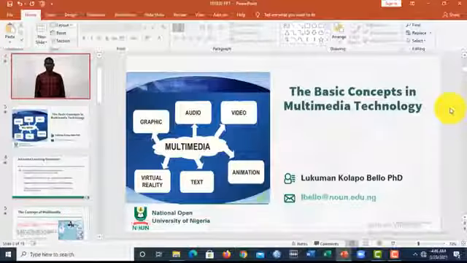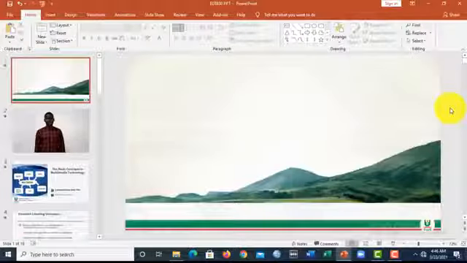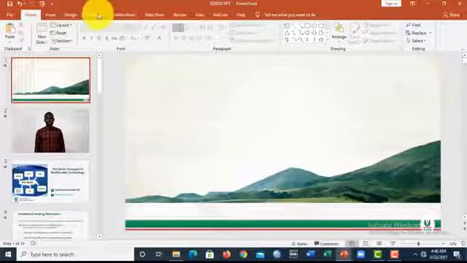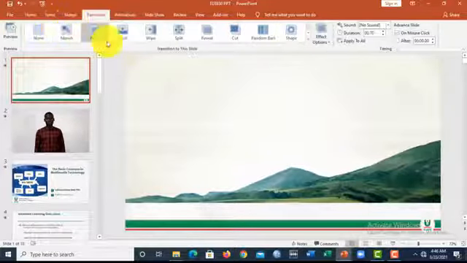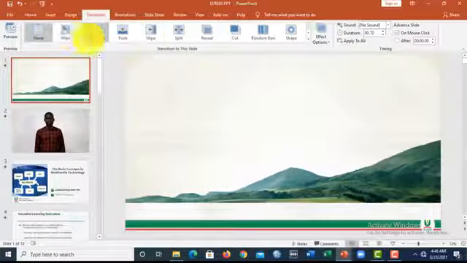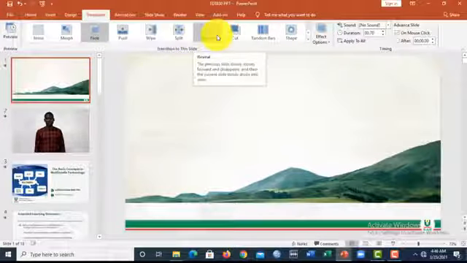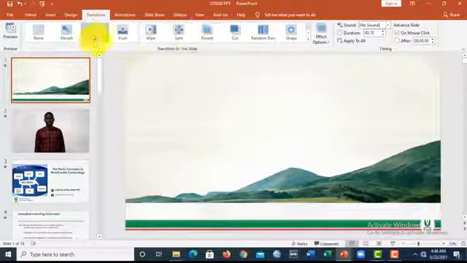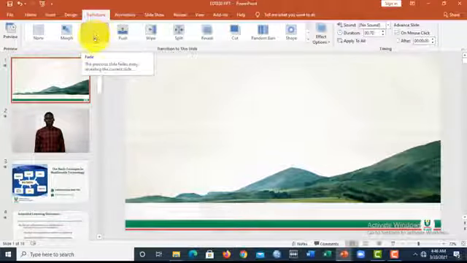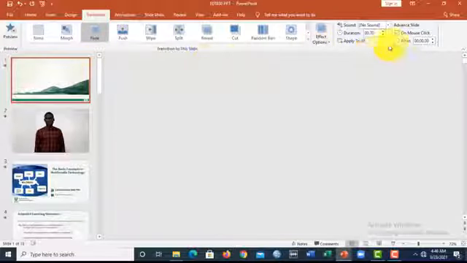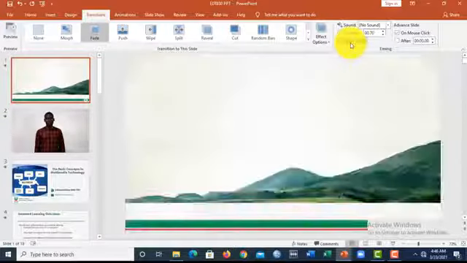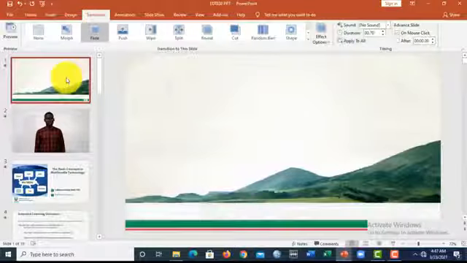Then the last thing you do before you start your recording is to put transition. Then you can pick any transition you want to insert. Click on transition here. Then you pick any of the transition elements here. But I will advise that you don't use transition that will distract students. In most cases, I recommend the use of this fade for your instructional video. Just click this one. When you click this, you click apply to all. So the transition applies to all the slides in this PowerPoint.